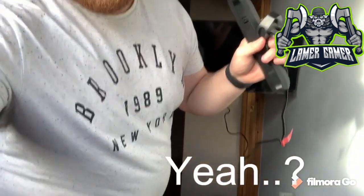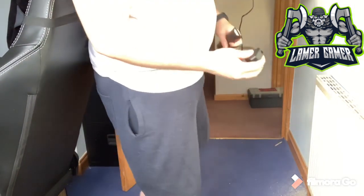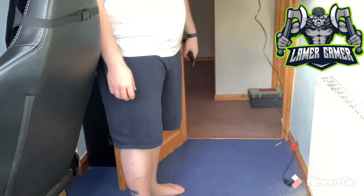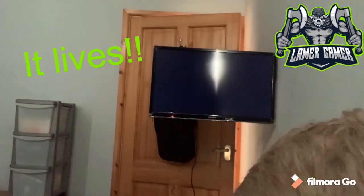More on the trials and tribulations of this mounting bracket and TV screen that I bought as a Christmas present for Killer Queen, my wife. We have the power supply — it has to reach at least underneath where I'm currently stood. This is how far it reaches. I should have really checked, but looks like we're going to need an extension lead. Now it's installed and powered — let's give it the initial turn on. It's a good sign.